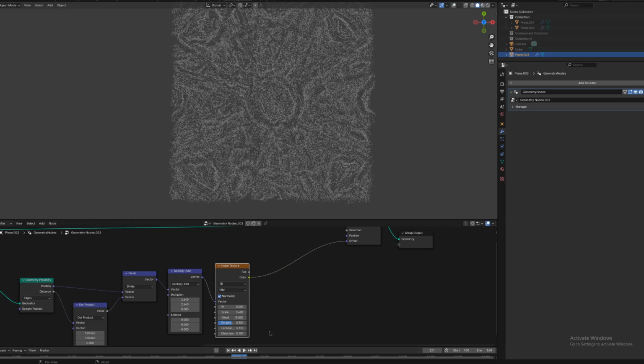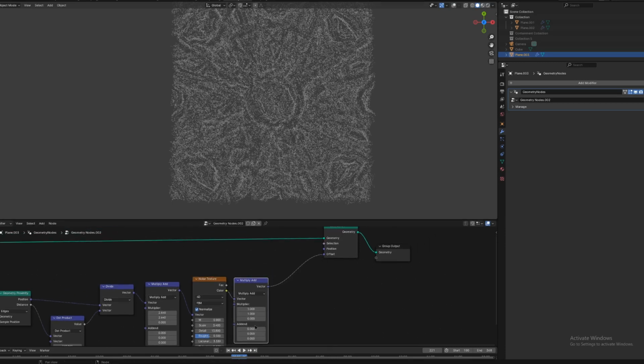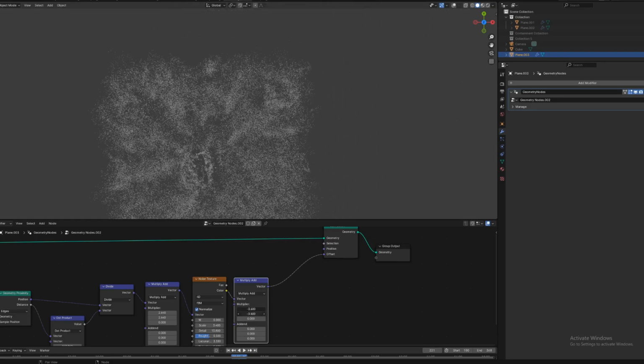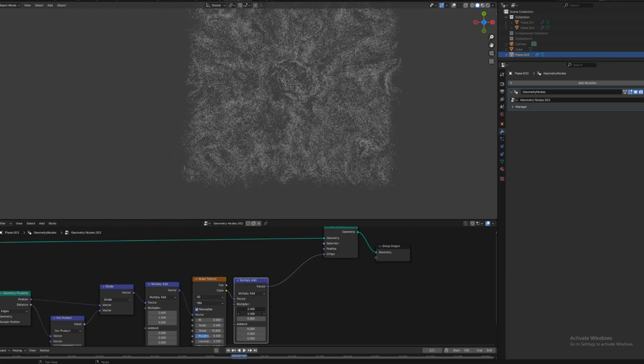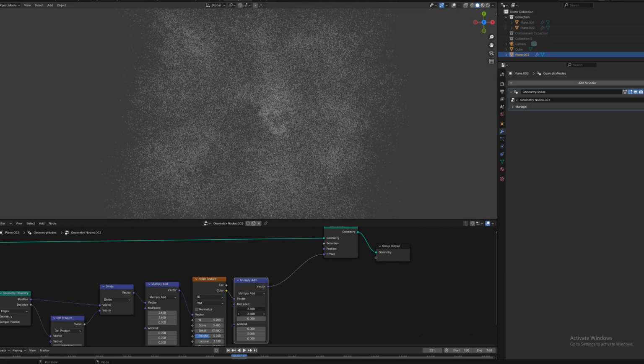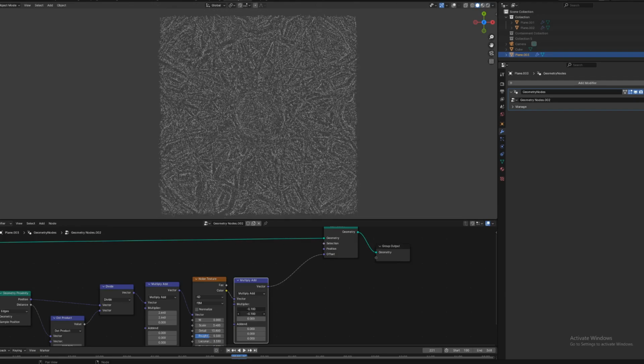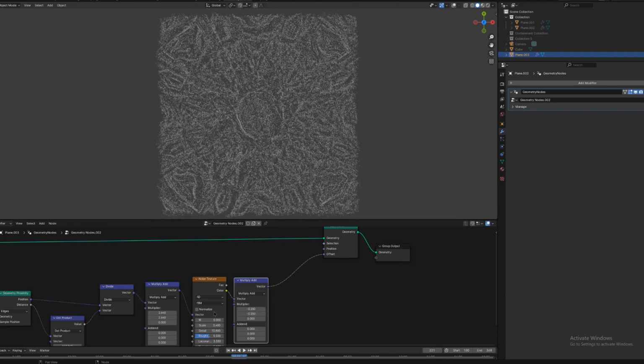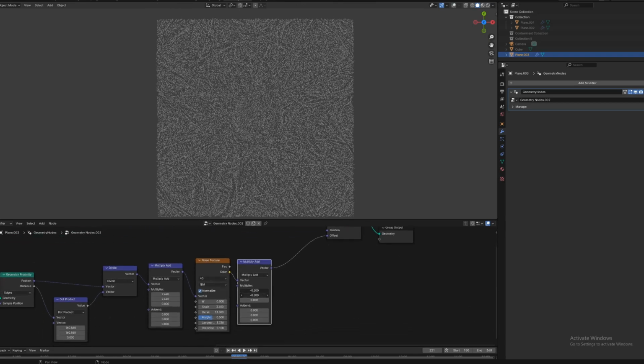So what we're going to do is make another vector node here. Just set that to 1 for now. And of course, true to form, we're going to be doing some multiply add in between some things. So I'm going to want to multiply this power, which is going to make it really intense. And as you can see, because I can uncheck that, it's going to zero out itself, but I like having the normal function.